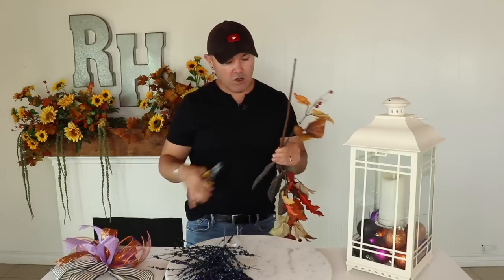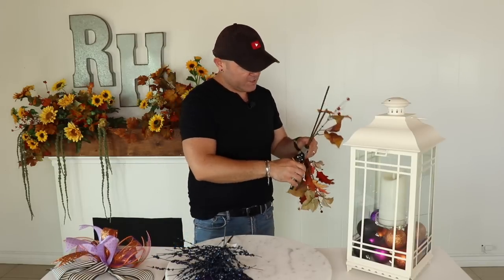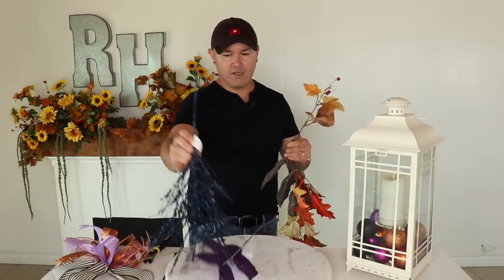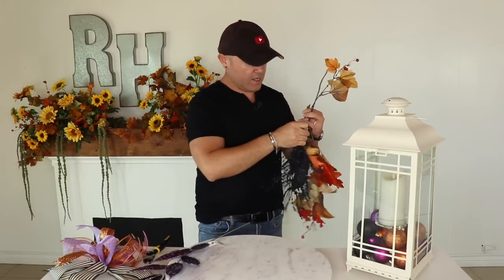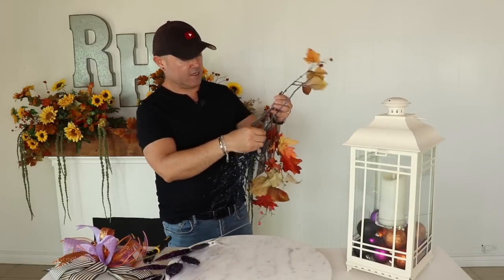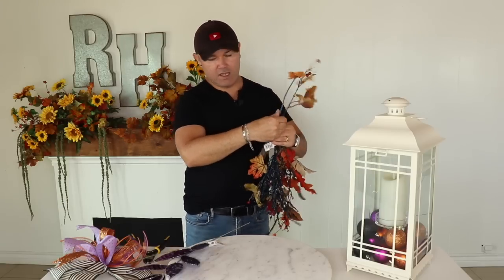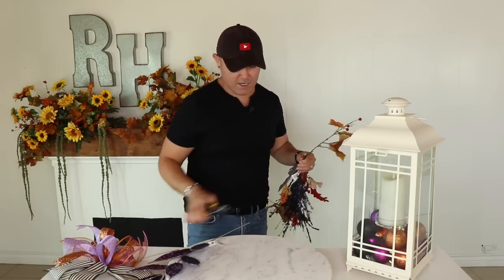And then as I go, also I wanna make sure that I cut some of these stems because I don't want them to be showing everywhere, all right? So I'm gonna add this guy right here. I'll cut it in a second. I wanna make sure that it's like showing right here. I'm gonna cut this stem.